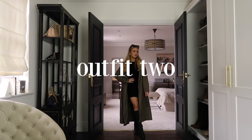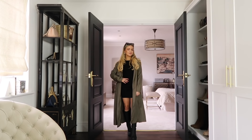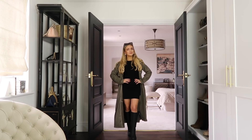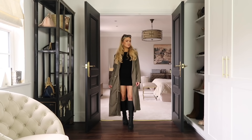For look number two, I'm wearing a black long sleeve dress, which I think was from ASOS — I'll link a similar one below. A staple long sleeve black dress is such a good addition to your wardrobe because you can style it all year round in so many ways: in winter with tights and boots, and into spring and summer with a denim jacket and trainers. They're so versatile. Over the top I've got on this long-line khaki trench coat which you can also belt around the waist.